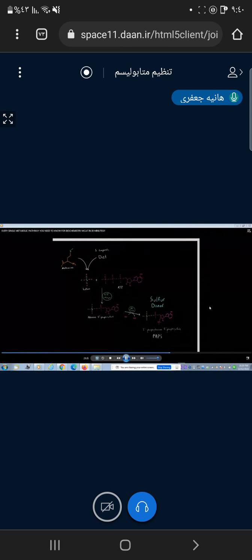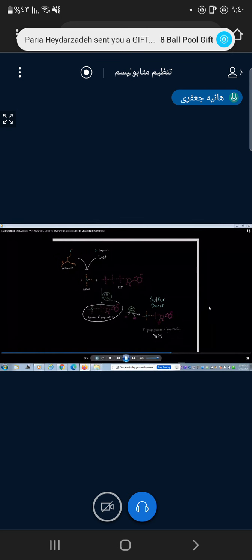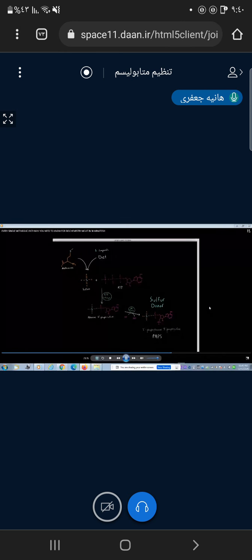What's also cool is we can take certain amino acids and other sulfur-containing compounds from our diet and use them to form sulfate. Once we form sulfate, we can react it with ATP using this enzyme to form this particular intermediate. Then we can react it with another ATP molecule using this enzyme to form 3-phosphoadenosine 5-phosphosulfate, this PAPS molecule, which is a universal sulfur donor. So if we need to build molecules that need sulfur, they usually come from this universal sulfur donor.